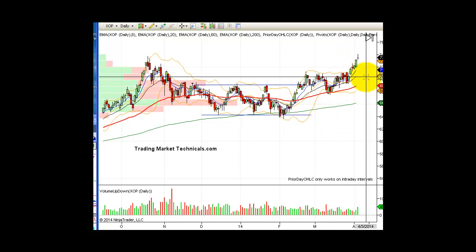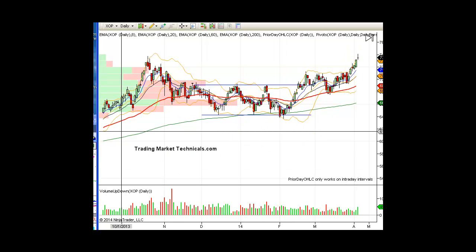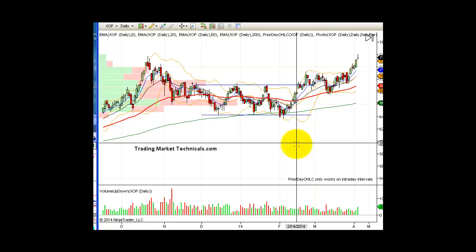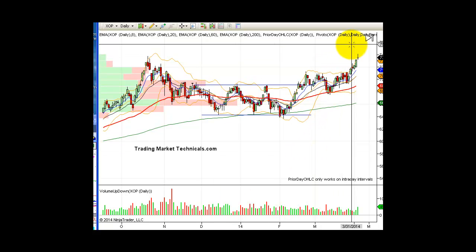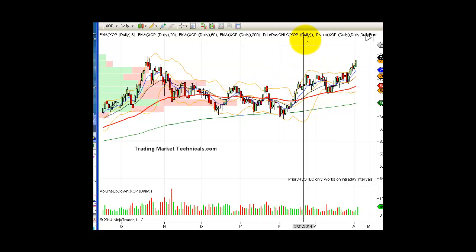I like it for a move lower. Not to short it. I'm not looking to short any energy plays. But remember, stocks move and then crude oil moves. And that's what I wanted to show you guys, that lets you know that USO is probably in play. Again, we have to sidestep this number though. If the number comes in okay and they like it and it doesn't affect crude oil, then crude oil would be in play. You could buy USO, because once all these energy stocks start moving, they anticipate oil to move as well.